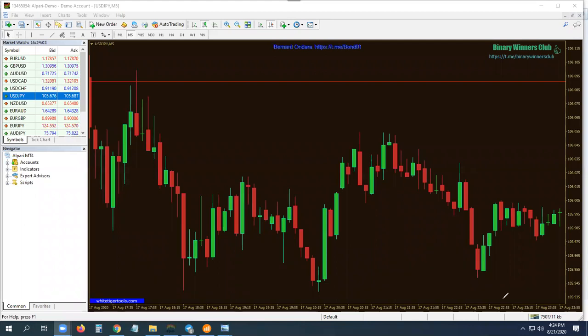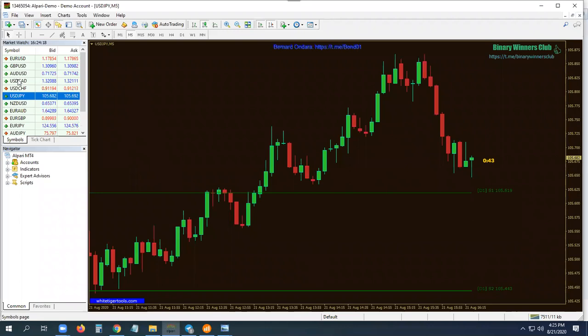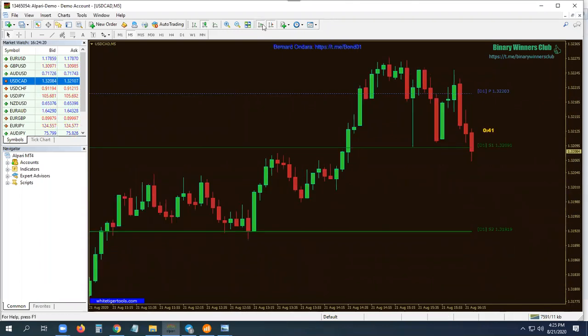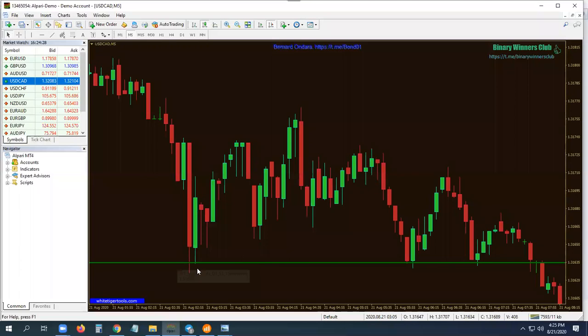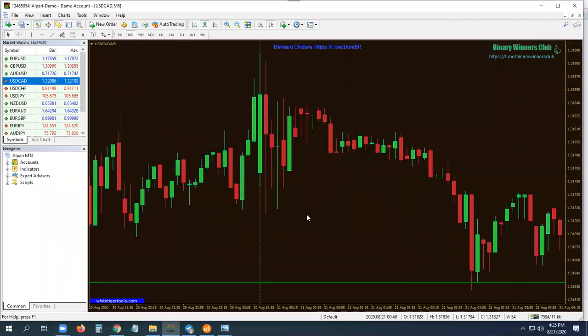What I'll do is I will share the indicator with you guys and practice with it and share with me your results. Remember, you can back test this indicator. It doesn't repaint. So you can go back in time and see what kind of setups you would have taken. For example, you can try this with the USD CAD. Go back and see on USD CAD, if a candle closed at support, is the next candle green, you realize it's true. If it rejected, can I trade the next rejection? And you realize it's true.